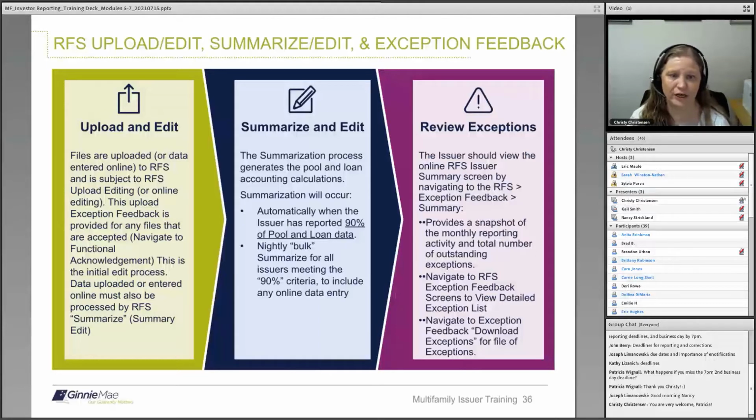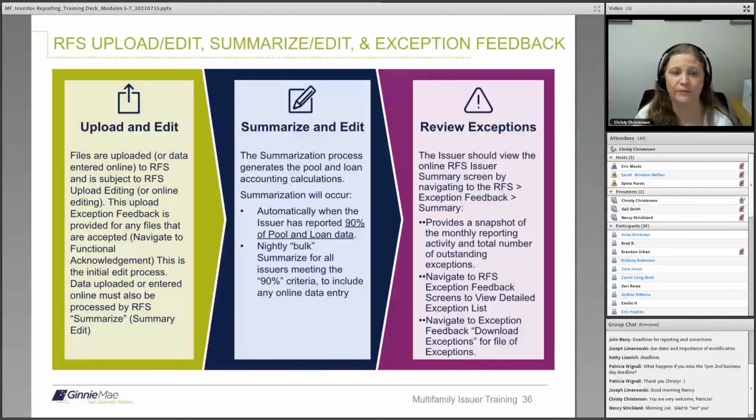Data uploaded or entered manually online will be processed by RFS and will be summarized only if 90% of the data has been reported and/or accepted. The summarize process performs the accounting calculations for the pools and loans within the issuer's portfolio. Summarization occurs automatically when the issuer has reported 90% of the pool and loan data.